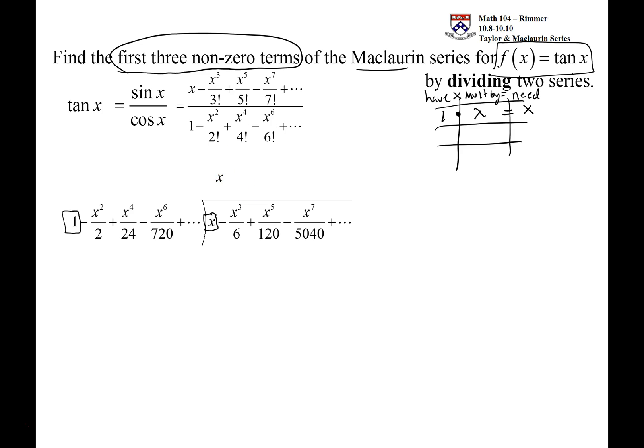That multiplier goes up top as the first part of your quotient. And what you do with that, is you distribute that across to all the parts on the outside, and you put that result in that spot there. And so, when we do that, we'll get an x minus x cubed over 2, and plus an x fifth over 24, and we can keep going with that if we wanted to. But remember now, what we have to do is subtract. So just throw parentheses around the whole thing and just work how the subtraction would work. Work it out. x minus x is going to cancel.